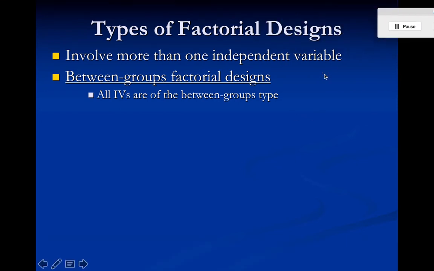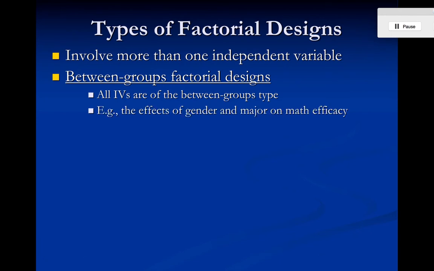So let's take, for example, the following. Let's look at the effect of gender and major on math efficacy. Here, again, it doesn't really matter what my dependent variable is. What I'm really concerned with here is my independent variables. Now, again, using the sentence, the effect of the IV on the DV, we're now just going to plug in everything there. So all that I'm saying is the effect of an IV and another IV on my DV, okay? Because I have two independent variables in this particular case.